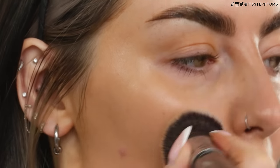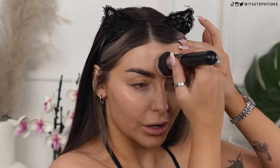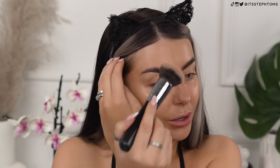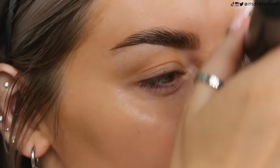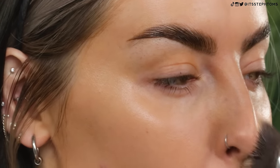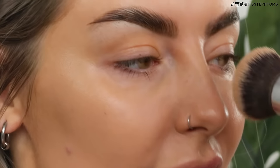Let me know if you guys want me to do a full face of Wet n' Wild. I don't know if people are tired of the full face, because sometimes the videos I do for full faces of certain brands absolutely slap, and sometimes they just don't. Let me know what brands you guys want me to try out — I feel like normally the weirder brands do better, like Poundland or Amazon. Let me know if you've seen any brands out and about with a decent amount of products and I'll do a little shoppy shop and pick them up.